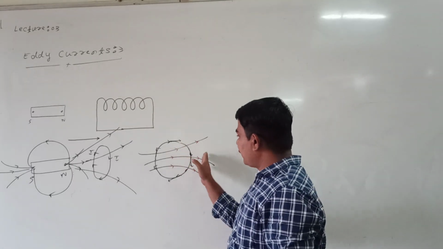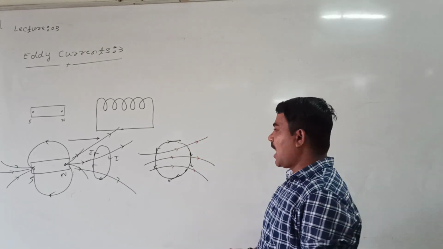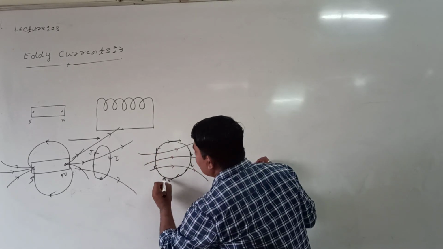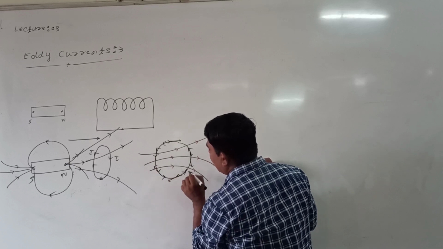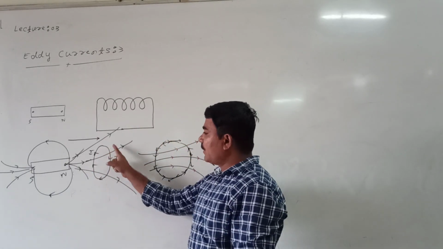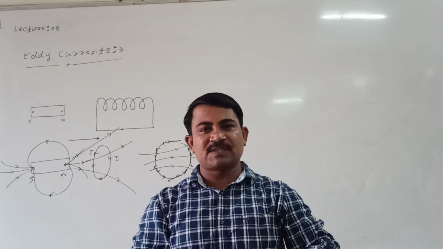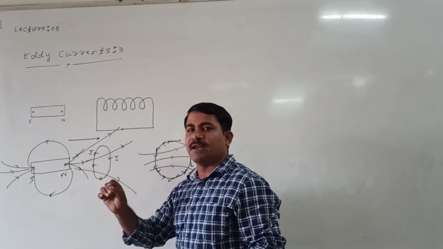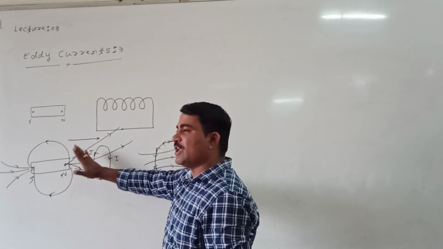When electrons are moving in one direction, what is the direction of current? The direction of current is opposite to the direction of motion of the electron. I mean, if electrons are moving in the clockwise direction, how is the current produced? Current is produced in the anti-clockwise direction. This is nothing but the direction of current in a conductor. Again, the produced current opposes the change that produces it. Opposes means whatever current this conductor produces acts as a magnetic dipole to that coil. Due to the magnetic dipole, it again opposes the change in magnetic flux.